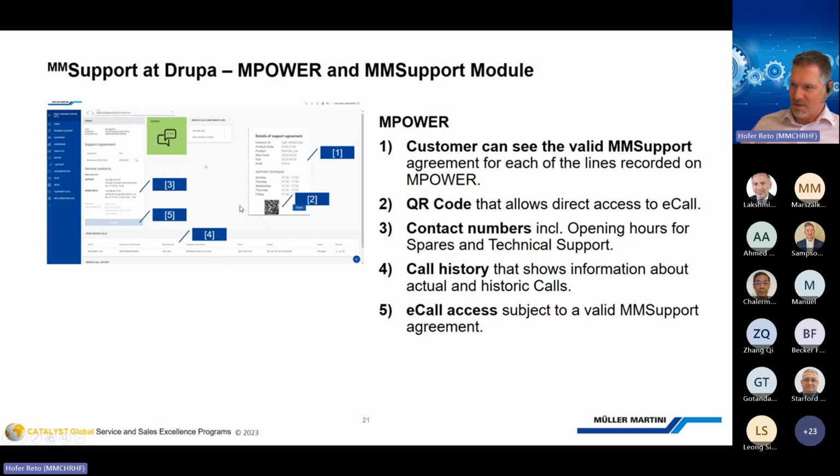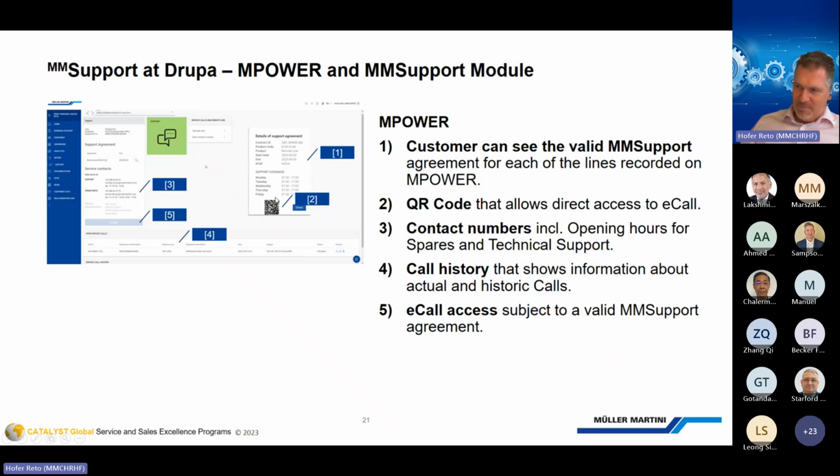So if the customer, in this case the print finishing center, would scan that barcode, it would get straight to that site and could straight access the eCall button.